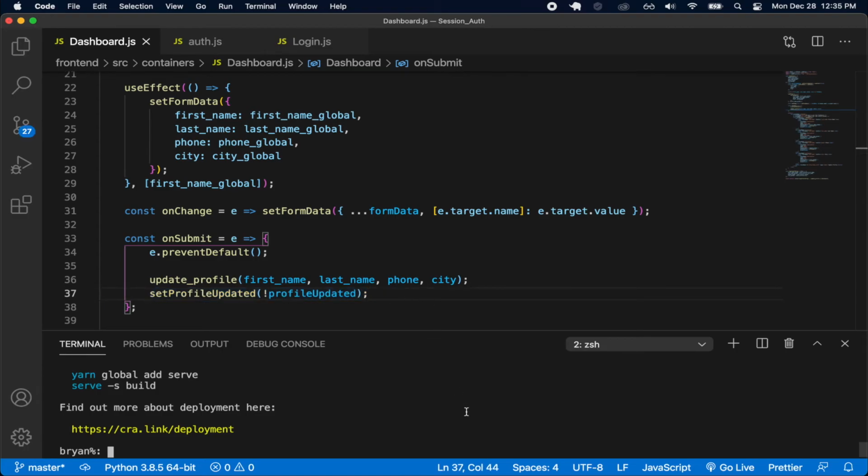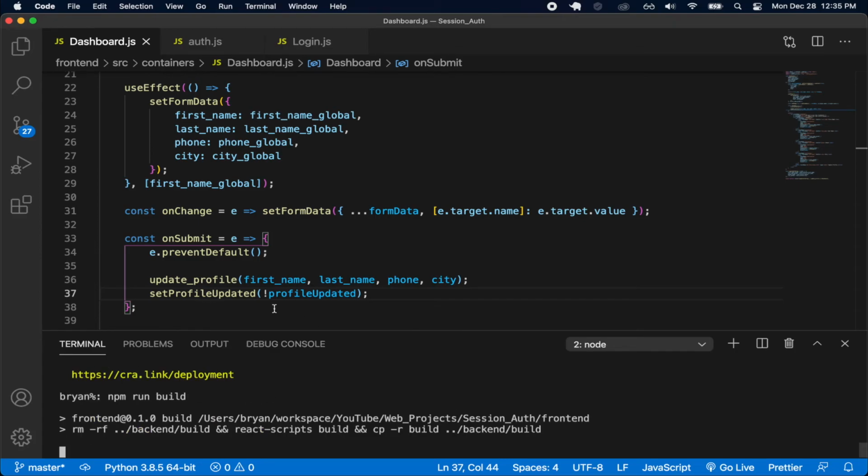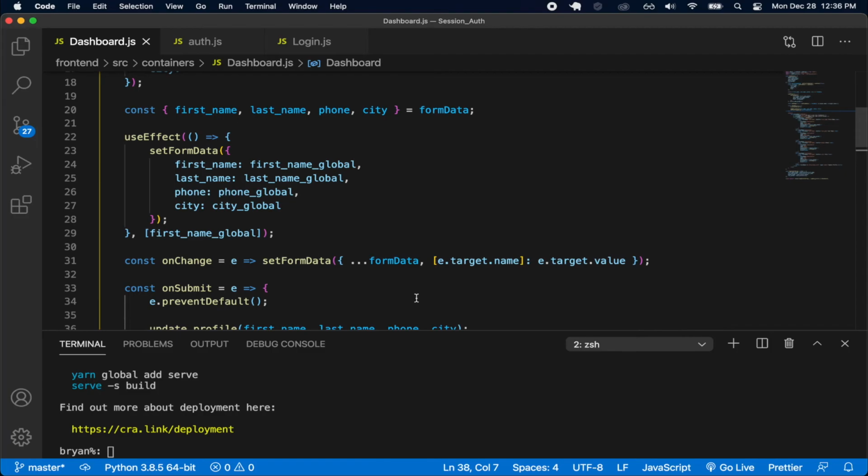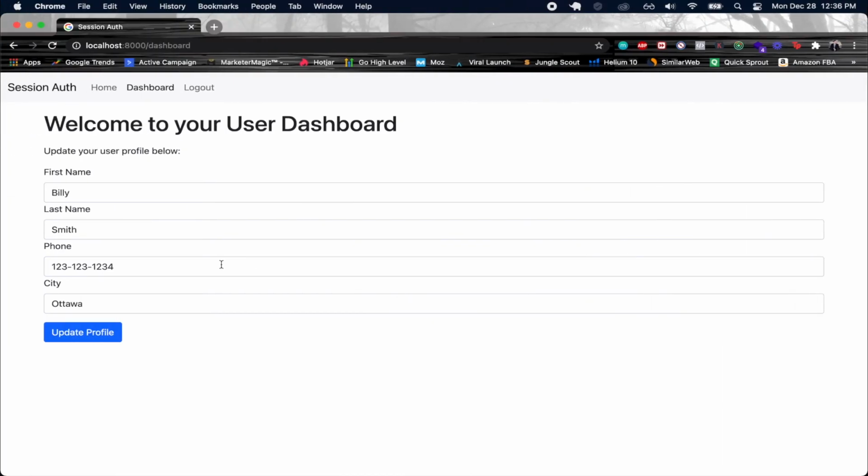Now let's see what actually happens here. So this looks like it should work. So let's see if it does. Okay, so this built. Now let's go ahead and change this. Update our profile. Now if I remove this, it worked.